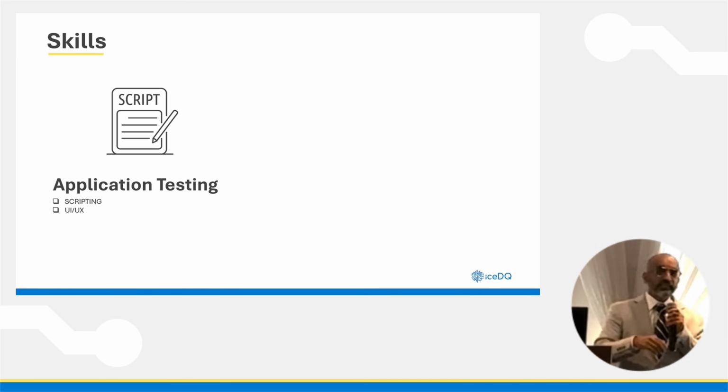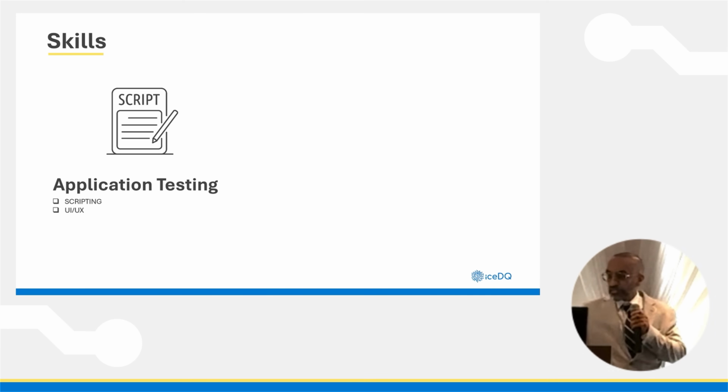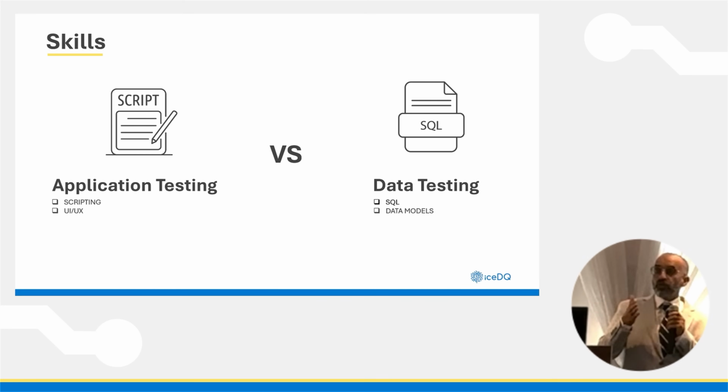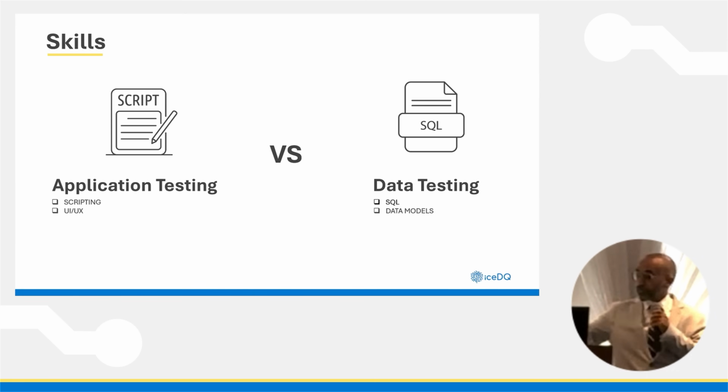Then if you look at the skills that I said earlier, when you are looking at application testing, you need certain skills like scripting, UI, UX. But when you go to data testing, again, it's totally different. You need to know SQL, you need to understand the data model, right? So if you take a moment and look at the skill resources that you have within your team, is it structured? Are the skills applicable for a data testing system? That's a very important question you need to ask yourself.